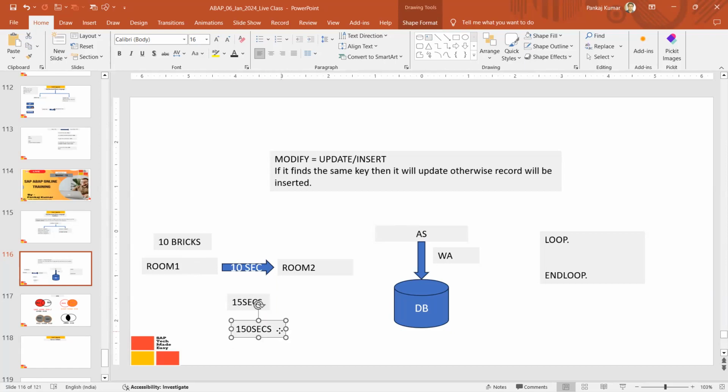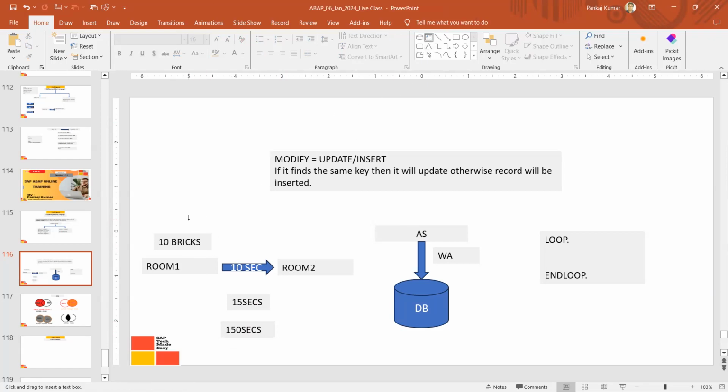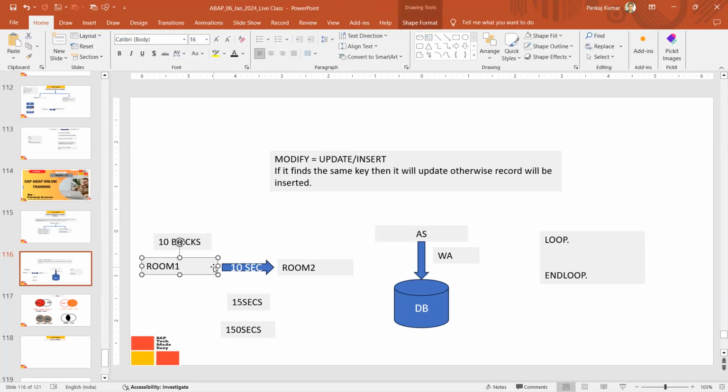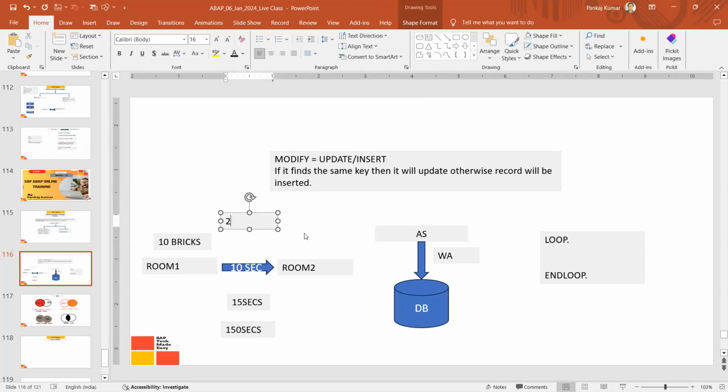But if you were using some basket, and you put all 10 bricks inside that basket, what will happen? Only one time you will have to open the door, right? So 2 seconds, plus the 10 seconds from here to there, and then again 2 seconds for opening, closing, and all those things.